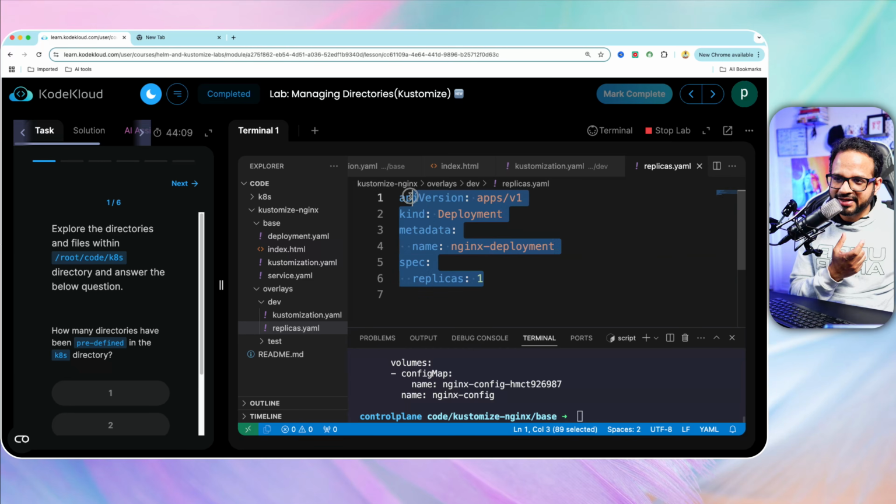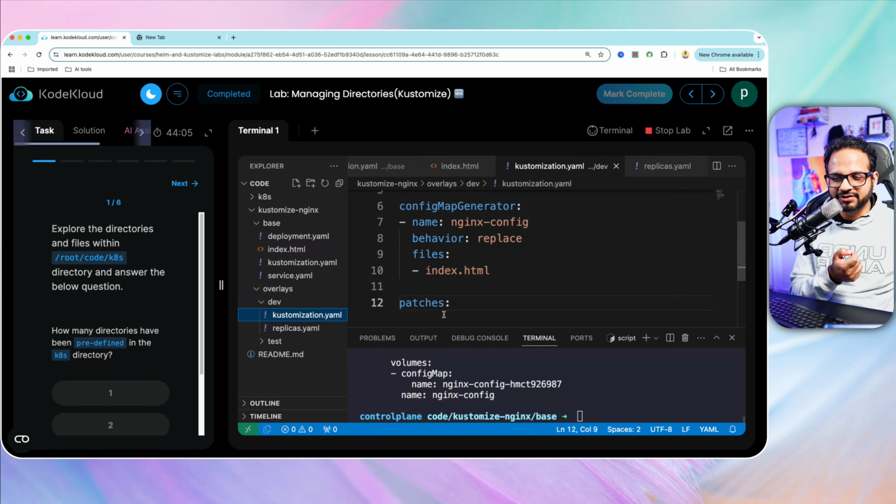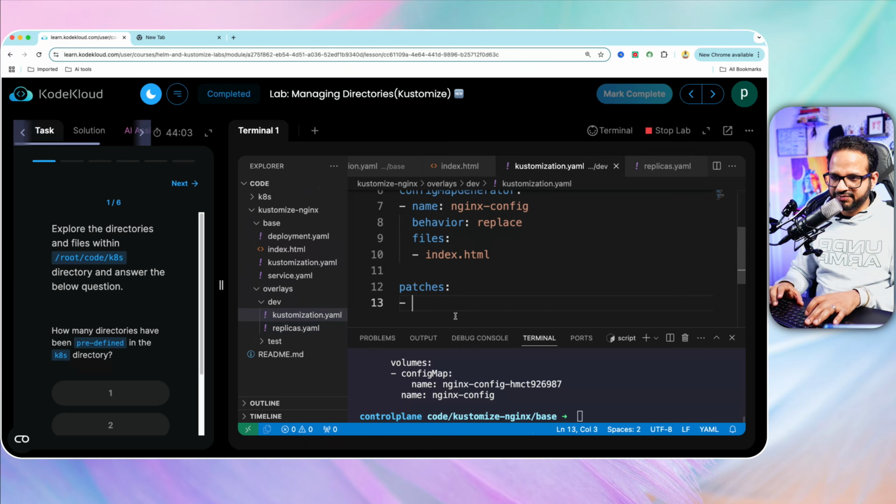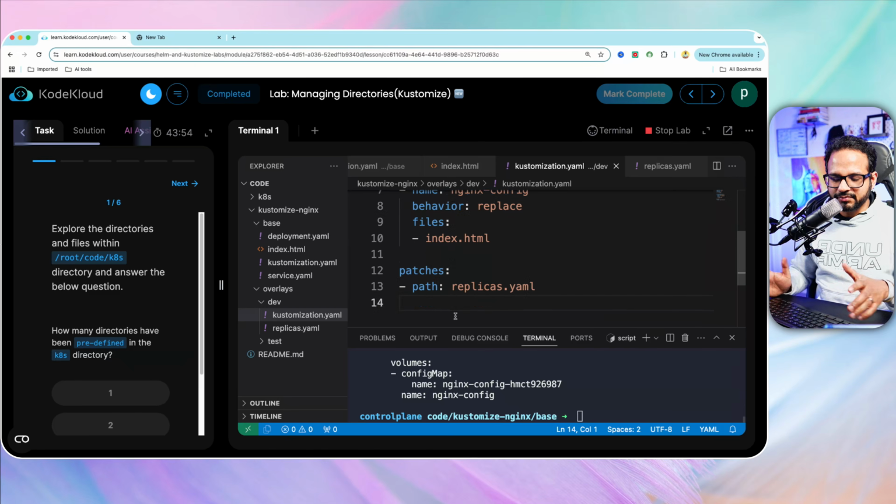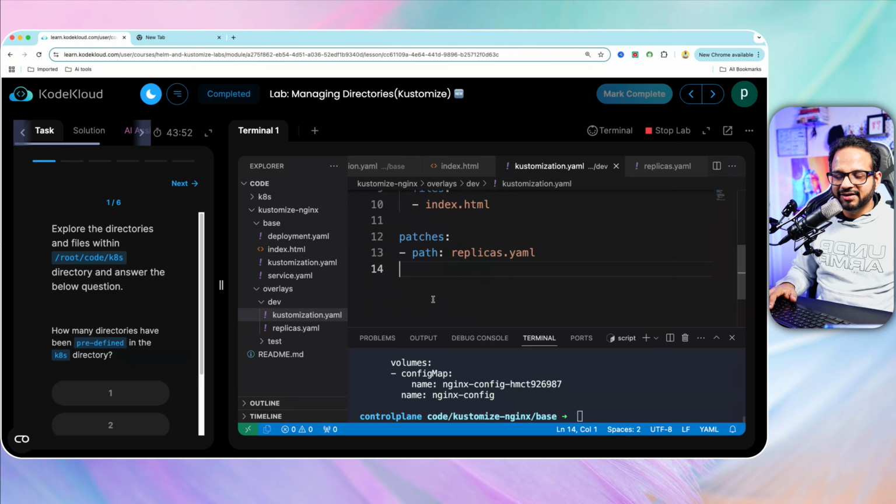This is replicas.yaml, but it becomes a patch for customization. So over here we provide the path, replicas.yaml.